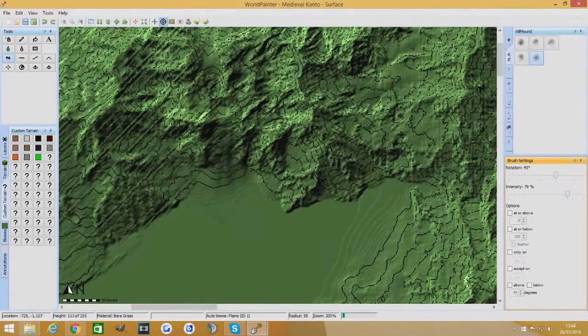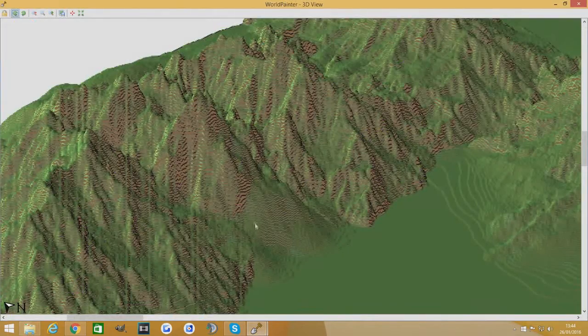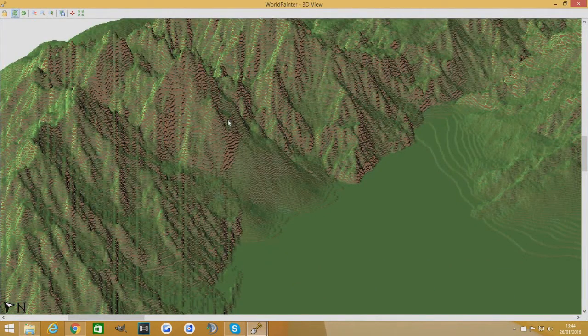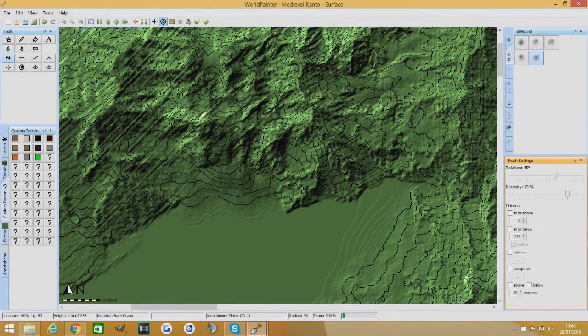And you can tell just by looking on this map now, by how light the colours are getting, the shades of green. You see where it's really dark, like here, you can see that it's quite steep. So by just bringing these out, like so, something like this anyway. And if we go into the 3D view again, you can see it's still not great, but it's a little bit nicer. And it does take a while to actually get these to look good and to look right. And we'll just try and bring out this side a little bit, like this.